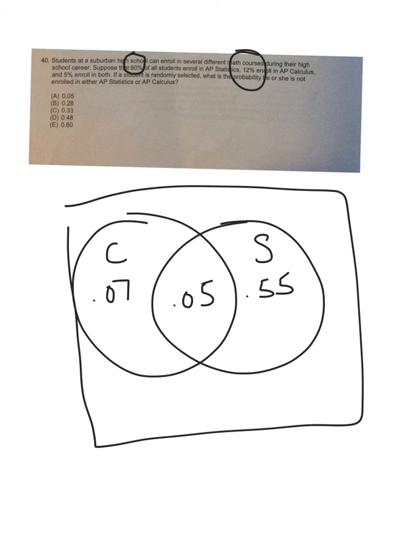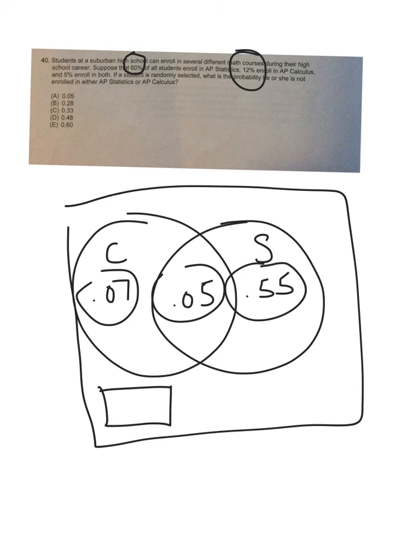Okay, let's see, what do they want to know? Oh, so it looks like they want to know how many are not in either class. So add all this stuff together and subtract from 100. Not really 100. All these numbers have to add up to 1, but same thing. 33% or 0.33 is here. And the answer is C. Okay, that's the end of practice exam 2. Okay, done.